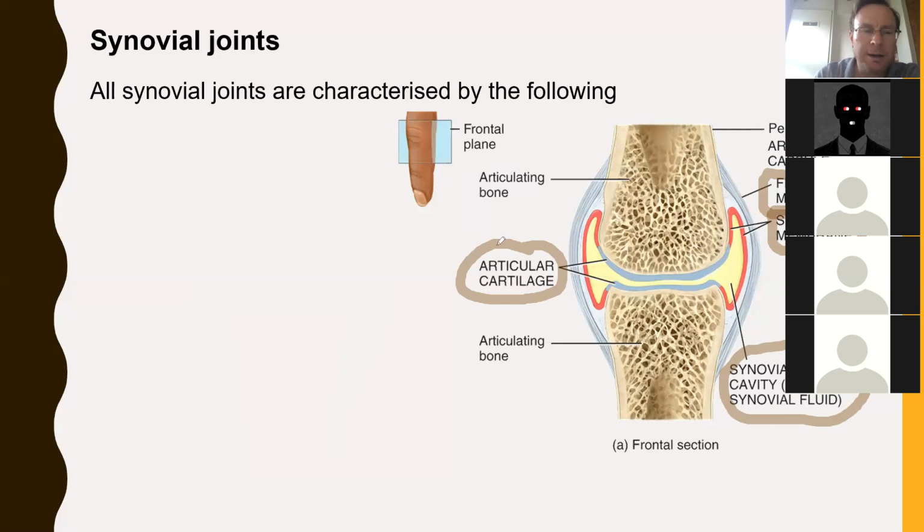So I'm going to press on and go and talk about another couple of types of joint. And then I'm going to give you a little bit of time in a while to just talk about the broad joint characteristics or the broad types of joint. So let me just clear that off.